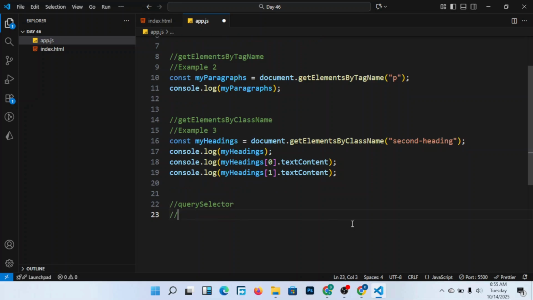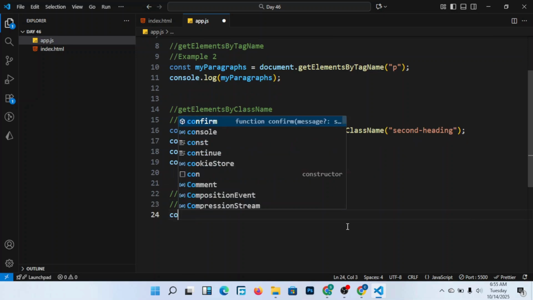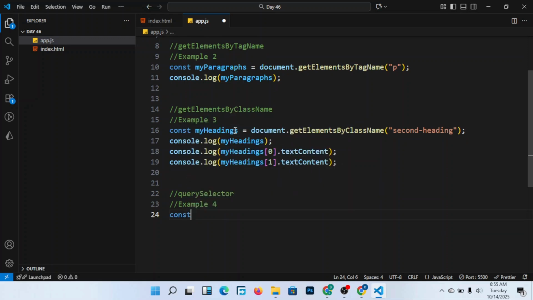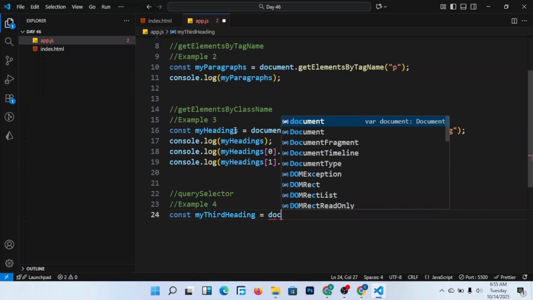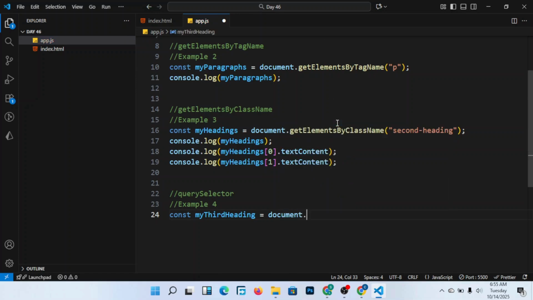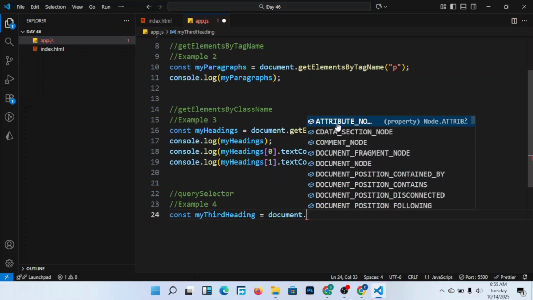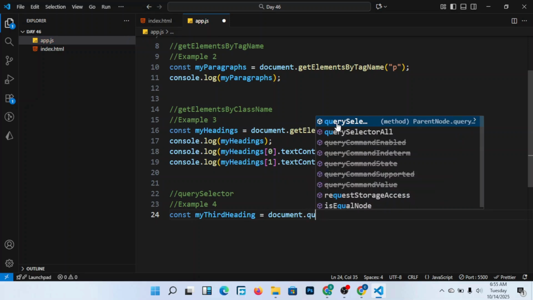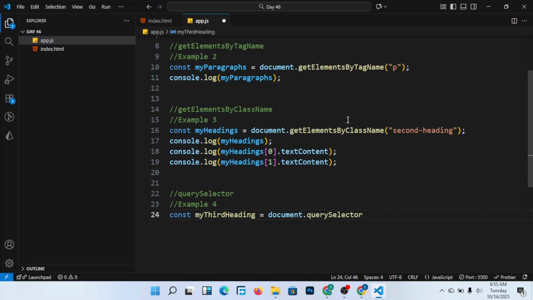Then I come here and put const my third heading is equal to document dot querySelector.